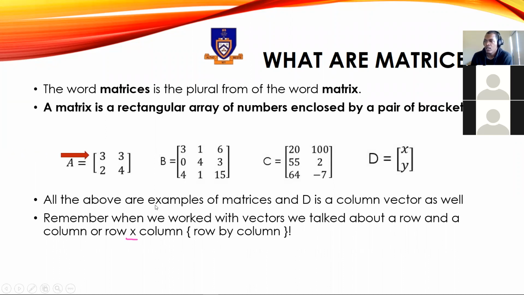So if we look at the first vector A, we can see that it has 1 row over here. That's the first row where the numbers are. This will be the second row, okay? That's the second row where other numbers are located. So we will say here, column A has 2 rows, okay?